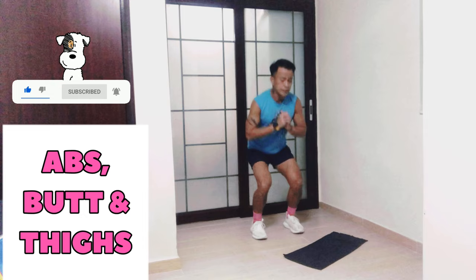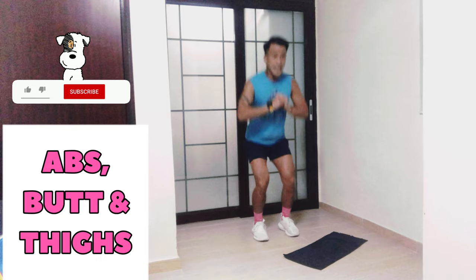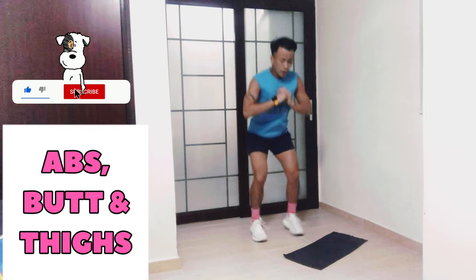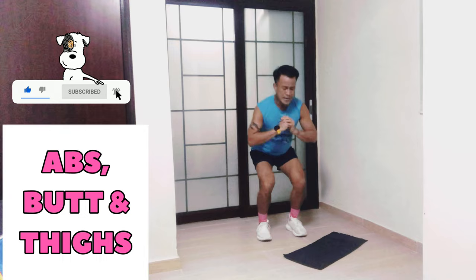3, 2, 1. It's out, out, out. In, in. Good. Out, out, out. In, in. What I want you to do is stay low into the squats. In, in. Good. Feel the burn into your legs. When you are burning, you are creating change into your body. Good. And stay low. Pushing me out. Come on, that's a good job. 5 seconds. 3, 2, 1.